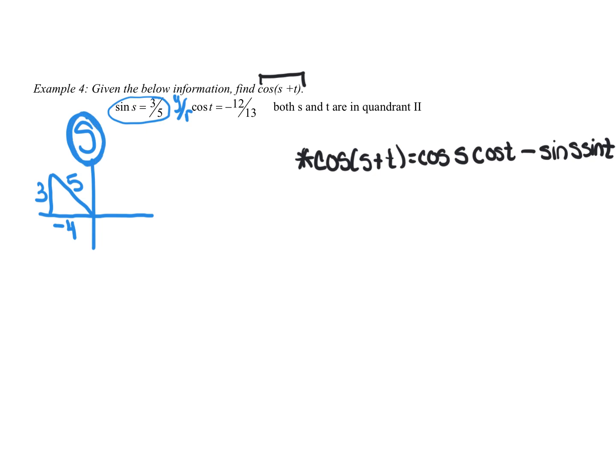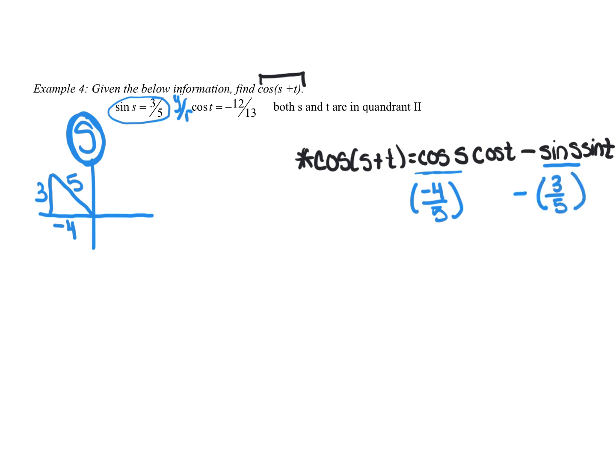So I'm going to go over to the problem, and everywhere that I have an angle S, I'm going to find the value. So here's an angle S right here. Cosine of that triangle is going to be negative 4, the X, over 5, the R. Sine of S, so minus. They told me sine of S in the directions, or I can look at the triangle. It's 3 over 5.